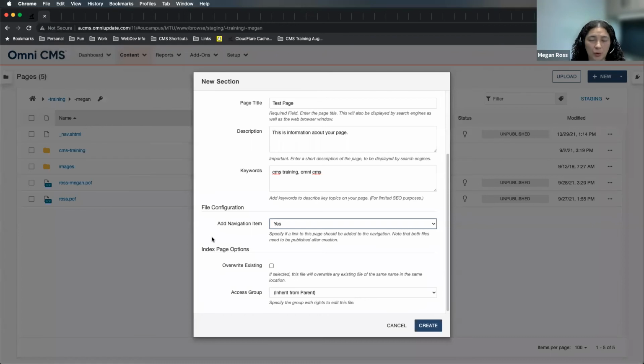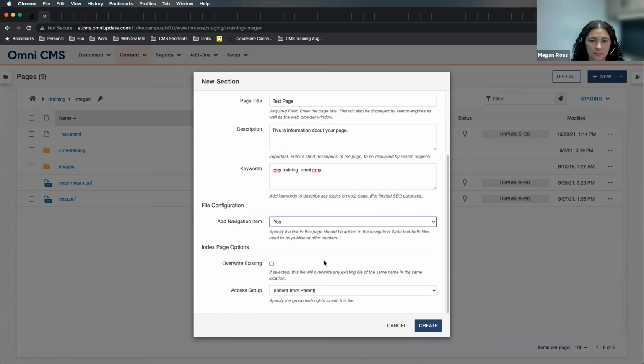Once it's there and once you've created your page, you can always move that link to somewhere else within that list, or you can manually put that in the navigation yourself by selecting no. Selecting no means that it's not going to do anything with the navigation. Like I said, you can add it yourself, or perhaps you're creating a hidden page that's only going to be linked in an email and you only want those people receiving the email to be able to get to that page. So those are a couple of reasons why you might choose no. I would say typically the answer here is usually yes.